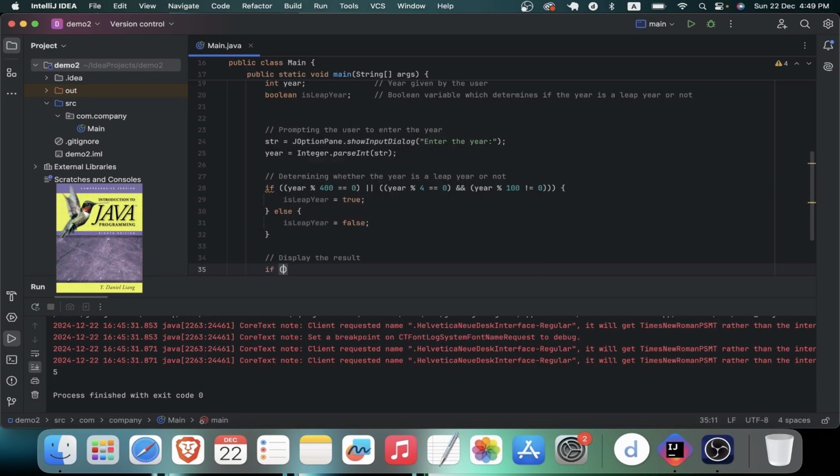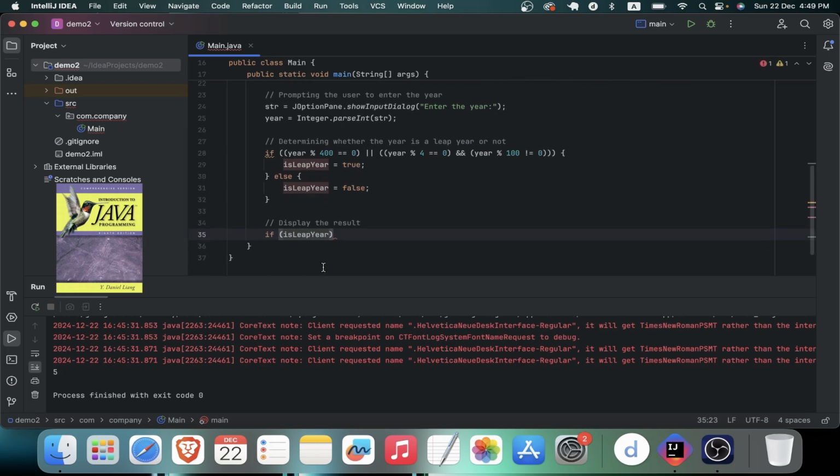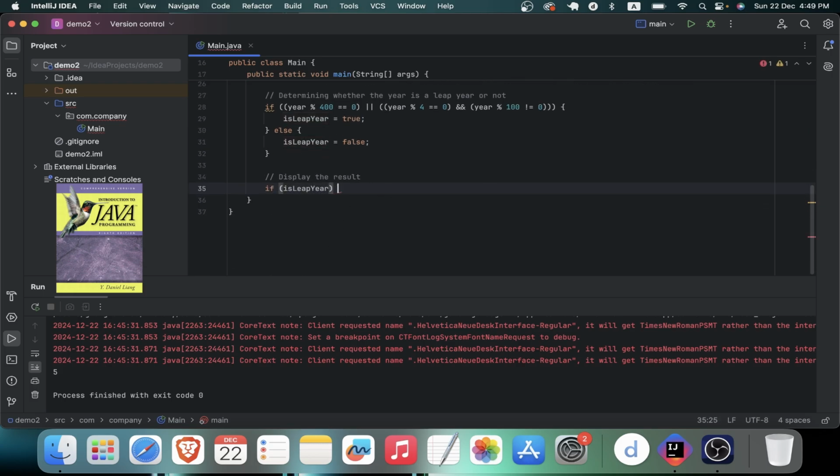So now in my if condition I can use isLeapYear since its value is either true or false, and the if condition works according to this.